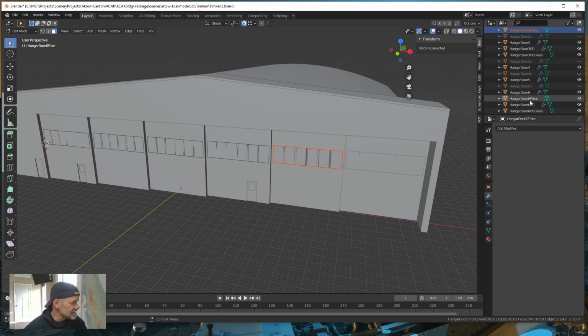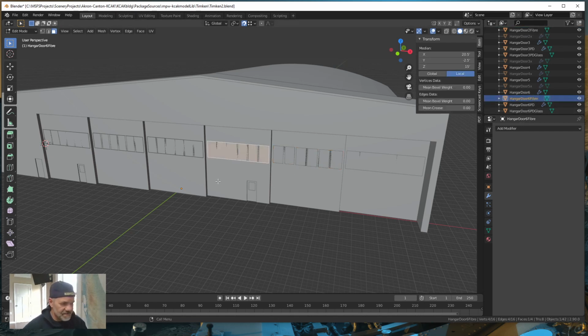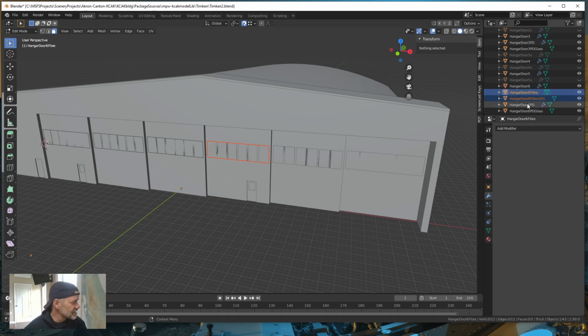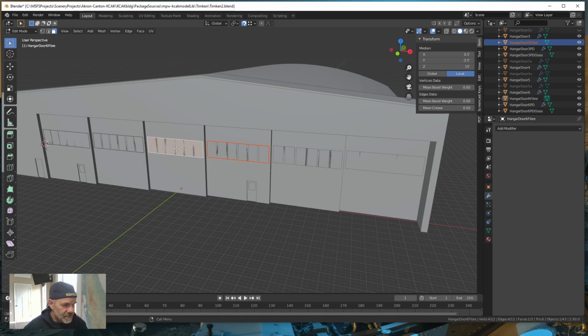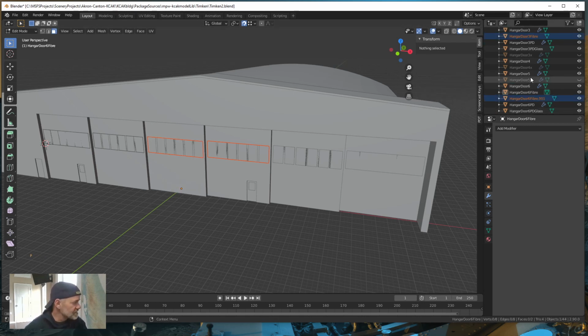And then make sure 6 is selected again. Do door number 3 and hit P, select, rename it to door 3 fiber. Okay. Select that one, P, select, that's door number 4 fiber.